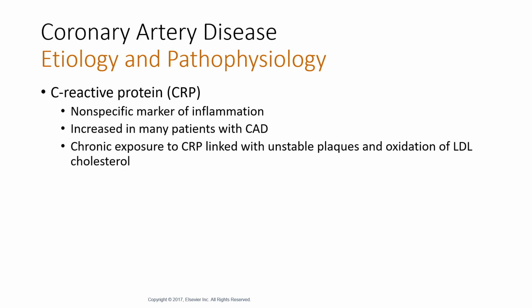And we know without a shadow of a doubt that CRP is increased in many of the patients who have coronary artery disease. Chronic elevations of CRP, especially HS, highly sensitive CRP, are clearly linked with unstable buildup of the plaque and oxidation, especially of low density lipoprotein. But I'll talk about low density lipoprotein, or LDL cholesterol, shortly.